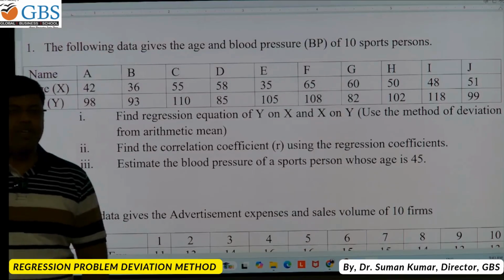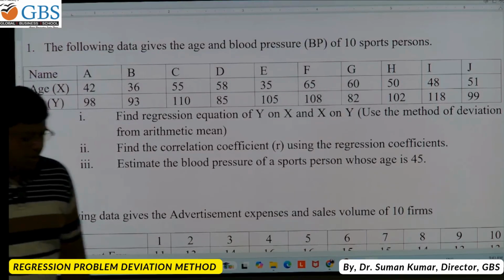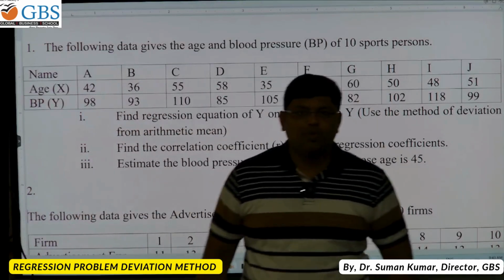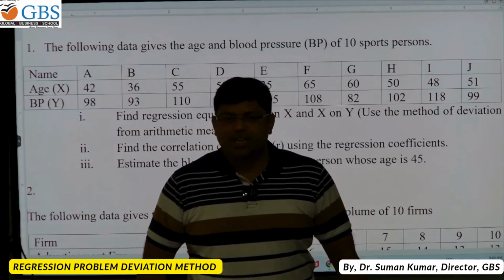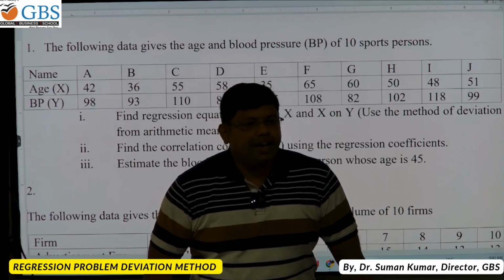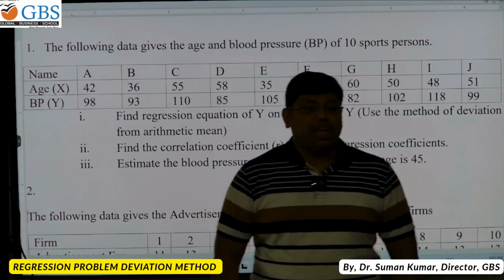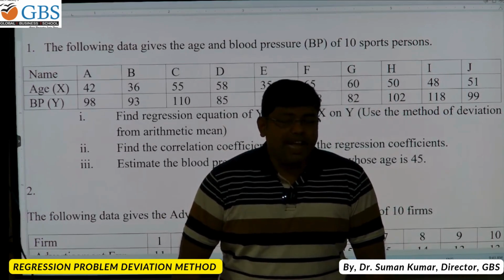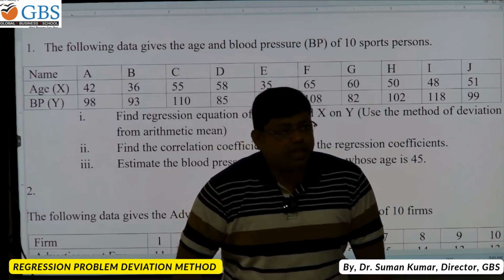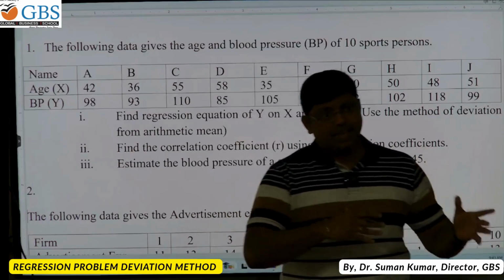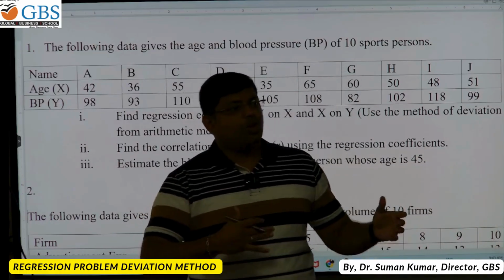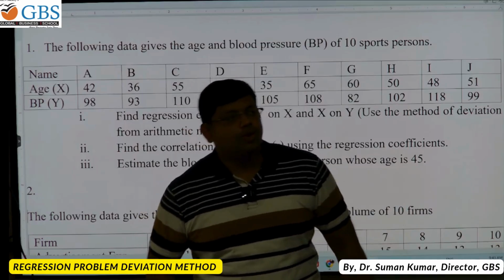Yes, students, from this point even the students who are absent can start watching, so that you will understand. Now I am explaining a question which is very important for the exam, and also for life, where you want to estimate something with the previous, past data. When you have past data, you can forecast it. So what is the usage of regression?